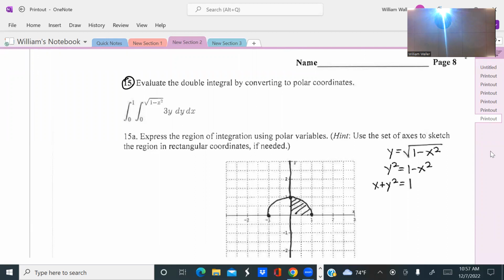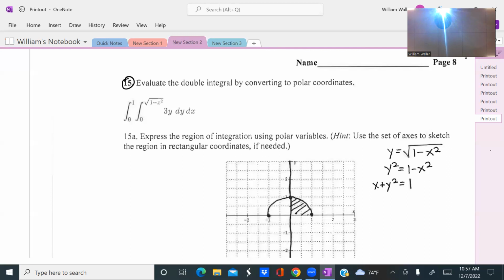So in polar integration, let's see if we can get through this one. Here's a double integral that we want to evaluate, but it's given to us in just rectangular coordinates, x and y coordinates, right? So we're just trying to find the volume beneath this surface. That's a plane. A volume beneath this surface above this region in the xy plane. That's the physical interpretation of that double integral.